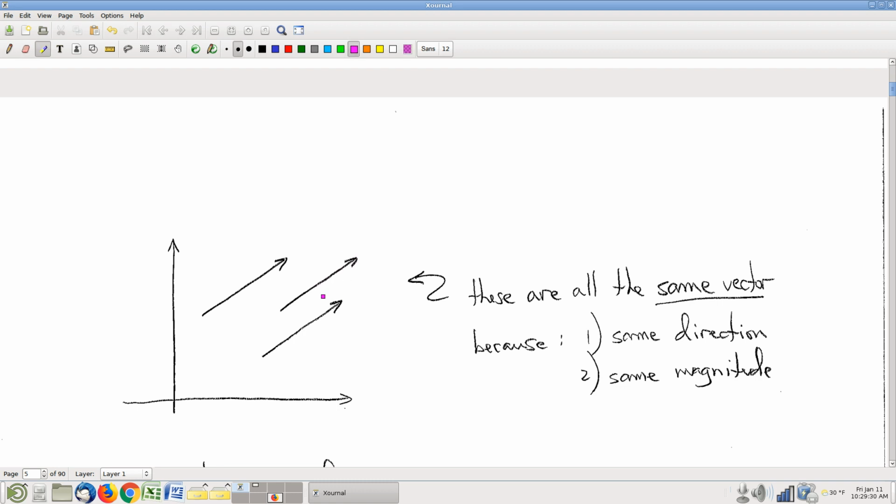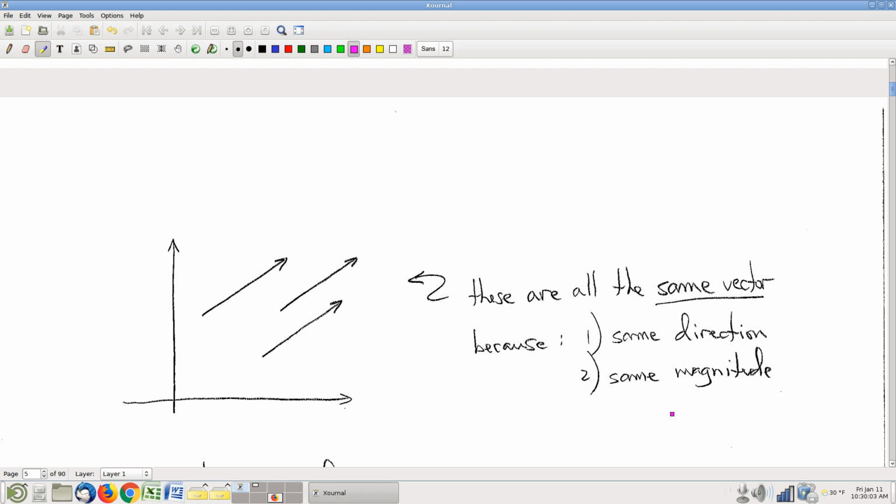In fact, this is all representing the same vector. There is only one vector in this picture. There are 3 different arrows, right? But those 3 arrows are all representing the same vector because they are pointing in the same direction. They are all of the same magnitude, or at least that was my intention when I was drawing this. So work with me. To the limit of my artistic ability, they all have the same magnitude. So same vector. So that's 3 different representations of one vector. Everybody on board?